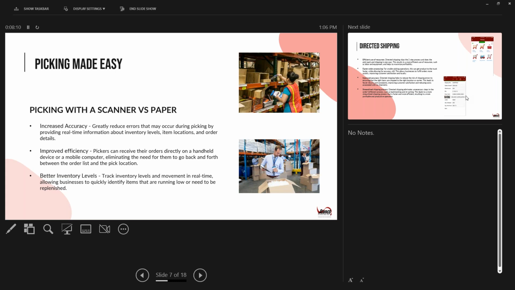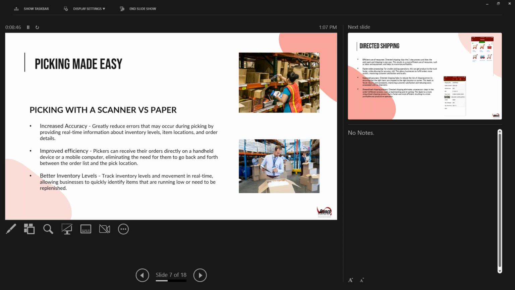So it's going to streamline that entire process and allow you to just be more accurate and overall improve that particular function of your business. And then your better inventory levels. So rather than just saying, hey, I think my inventory is good, it should be good, you're going to have real-time data using any kind of scanning solution to just say, hey, this item was depleted from this location. We have less than 500 on hand. We need to order it. You're going to be able to make business decisions much quicker because you're using a solution like this.